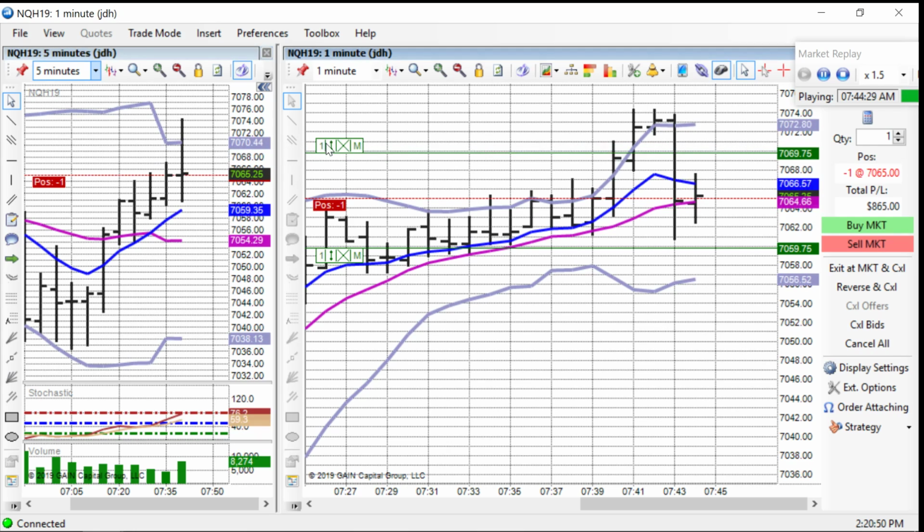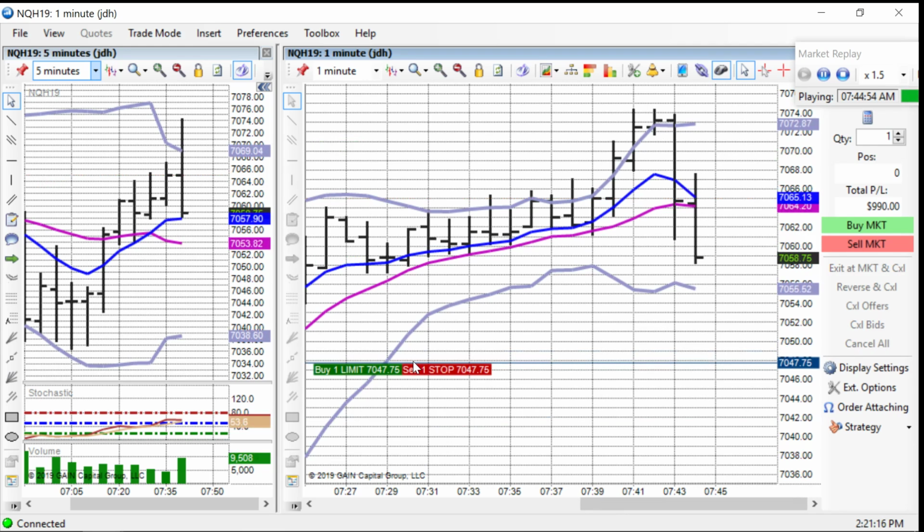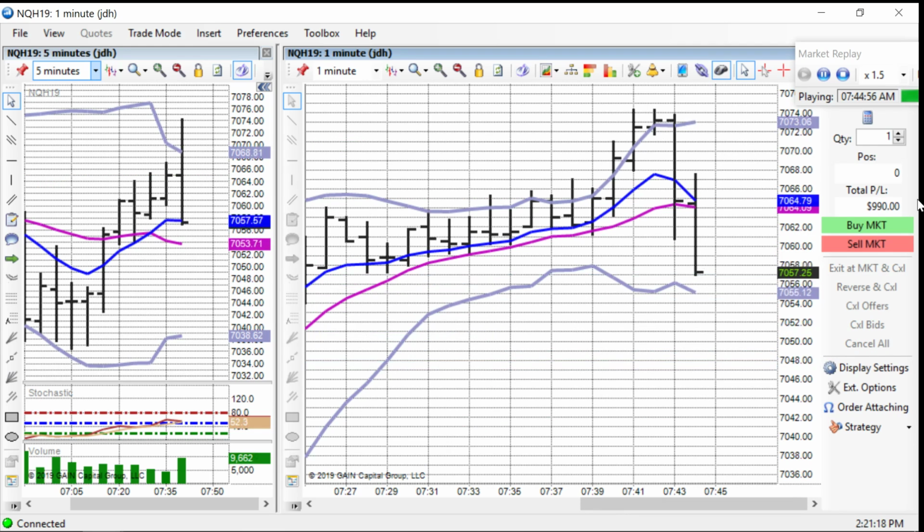Am I wrong? I don't know. The tendency is you want to move that stop loss. See how it faked you out? It makes you freak out a little bit if you're not patient. It looked like it was coming back against me there, but then it does what I thought it was going to do. So it's taking out my target. Okay, got it. I actually surprised myself on that one.